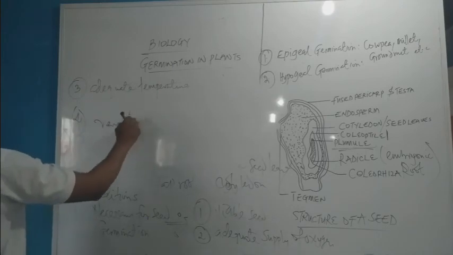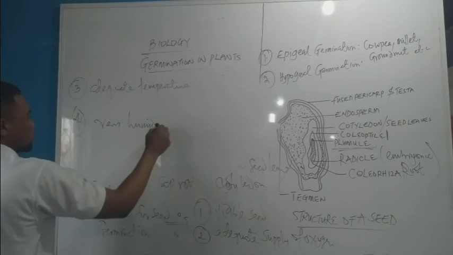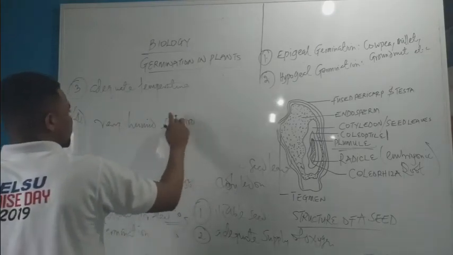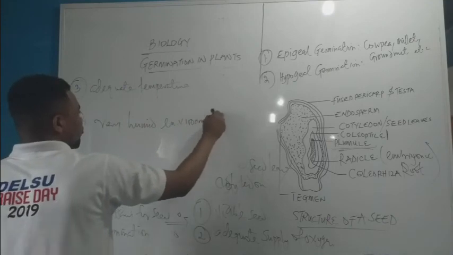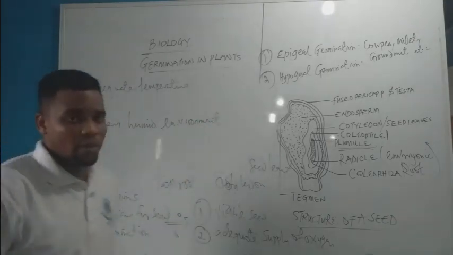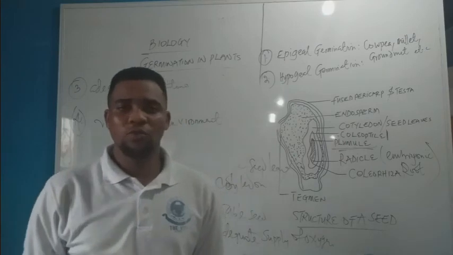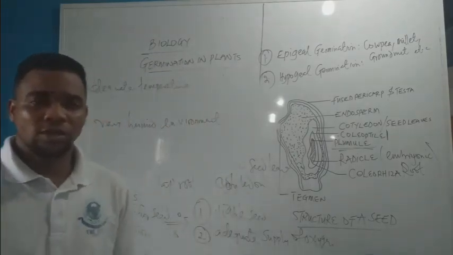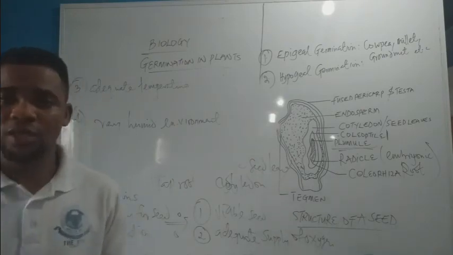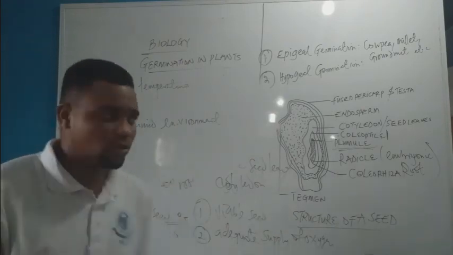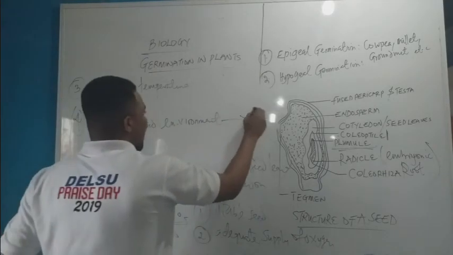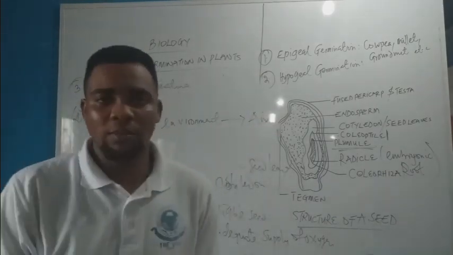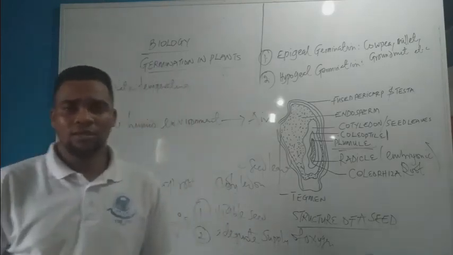I think the last part is a very humid environment. A humid environment is very, very useful in seed germination. Germination occurs in environments with a large amount of ventilation. That means an environment must have what? Air. Air is a good factor that supports what? Germination in seeds. Okay, till next time. Bye.